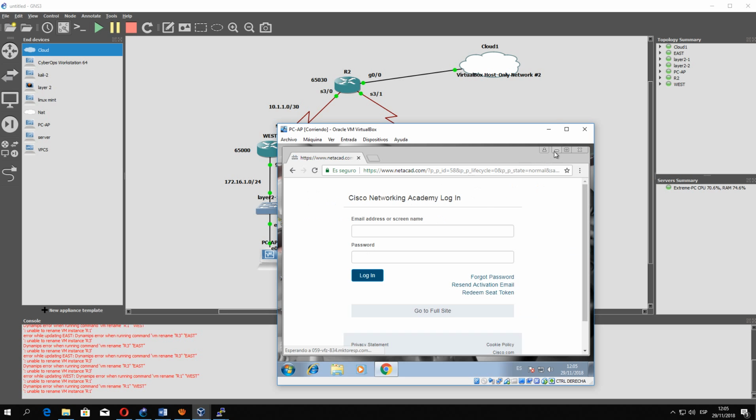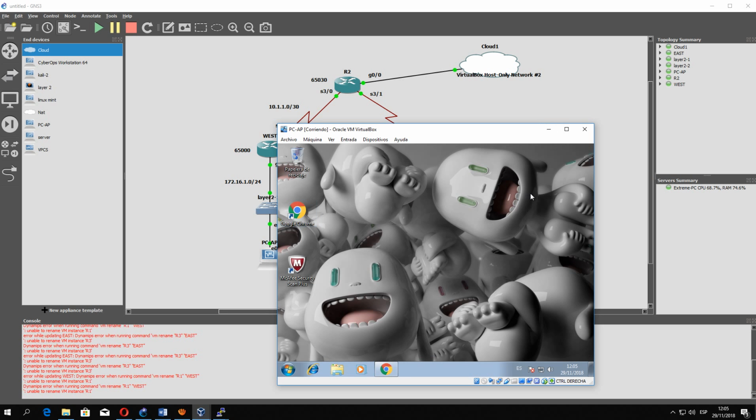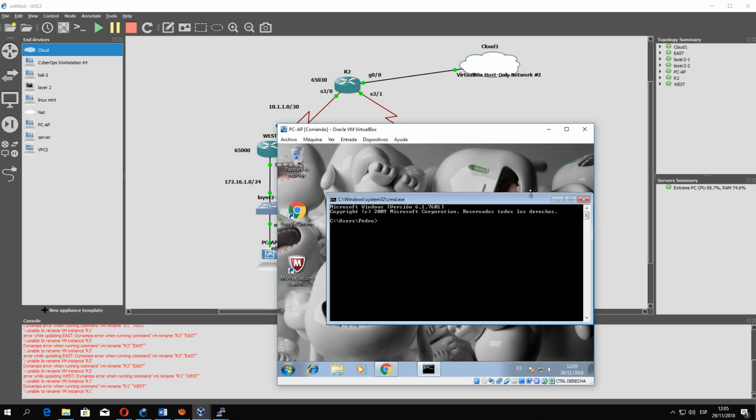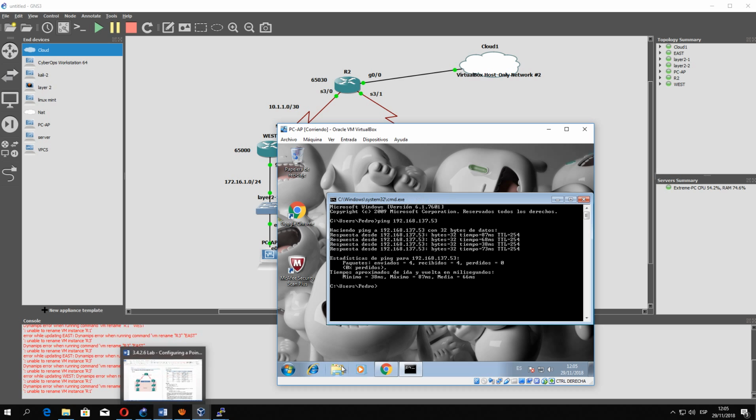Alright, now also should be able to ping the interface that we were given on gigabit 00, it was 192.168.137.53. Yeah, now it's pinging the gigabit 00 of R2.